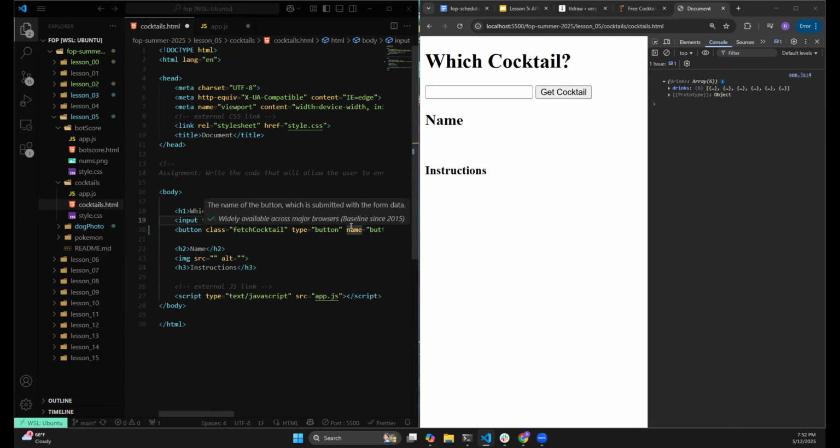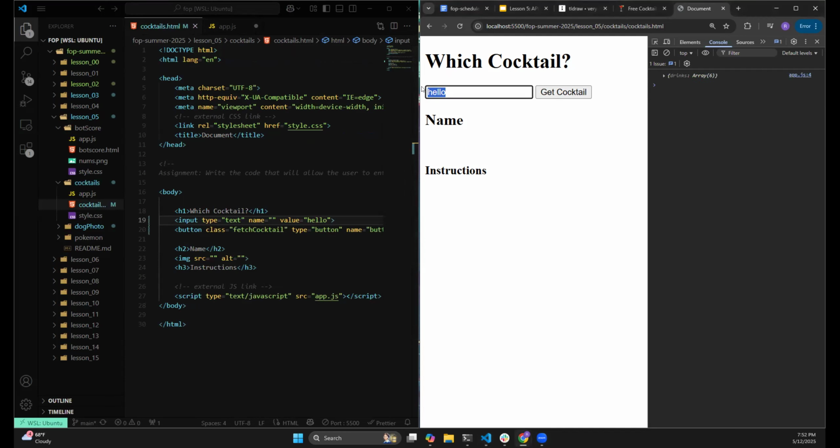If I hard code this, let's say I say hello, and I save this, I see hello gets populated here. So what I can already tell is that value allows me to set something preset within here, but I can also probably use the value attribute to grab what's in here, right? As of right now, or as it was earlier, there was nothing in here. It was set to 0.